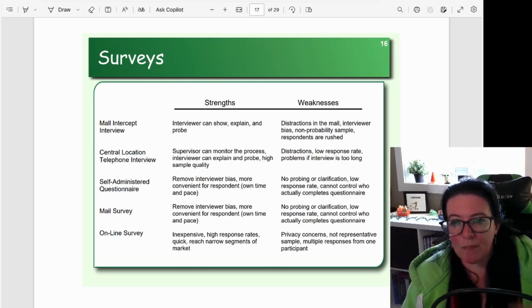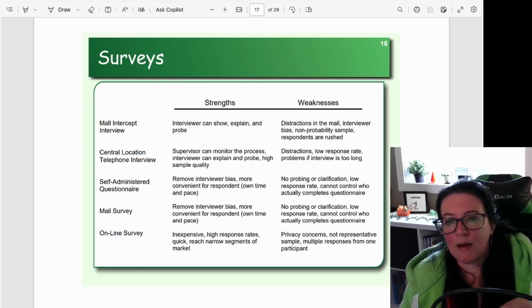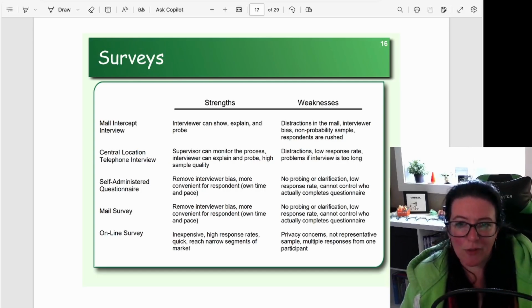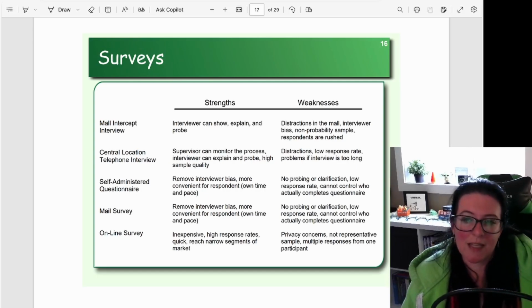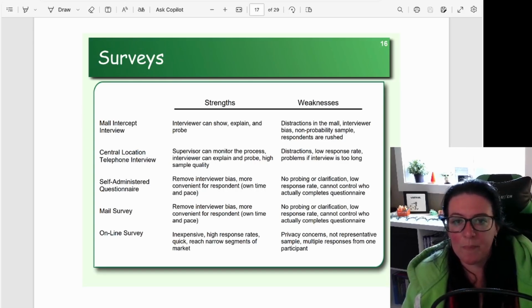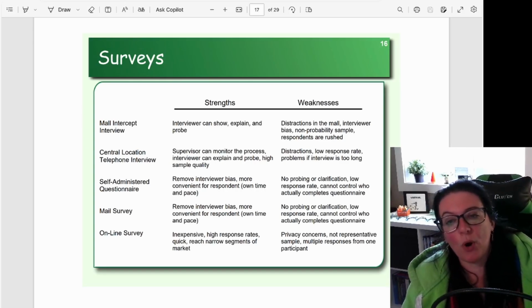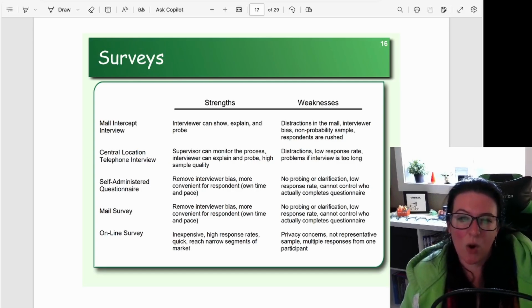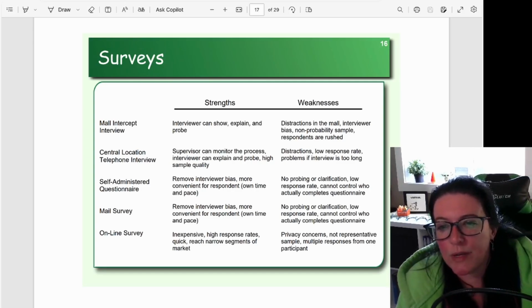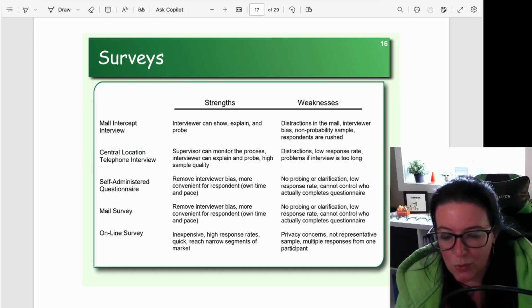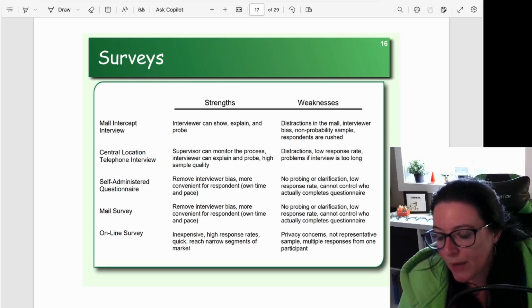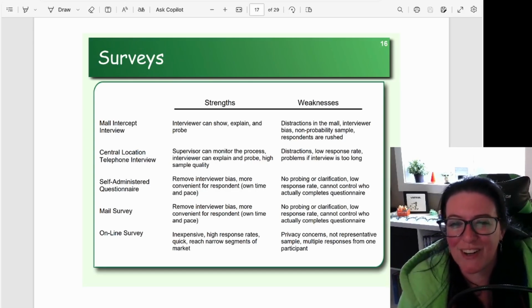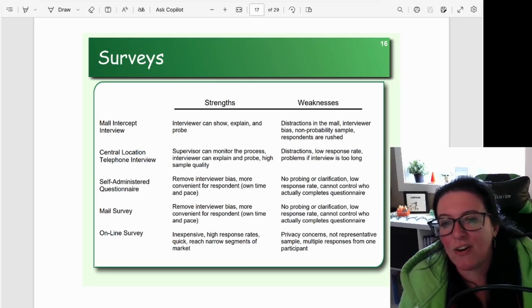Self-administered questionnaires remove the interviewer bias. You're not being persuaded by how you perceive the person asking questions, and it allows for more convenient time for the respondent to fill out the survey at a time that is convenient to them. The downside is that there is no probing or clarification. So if you have a lot of open-ended questions, they don't tend to always be super useful because we tend to keep the more eloquent writer, speaker feedback and ignore the ones that don't make a whole lot of sense, don't have enough detail, are hard to read or translate.